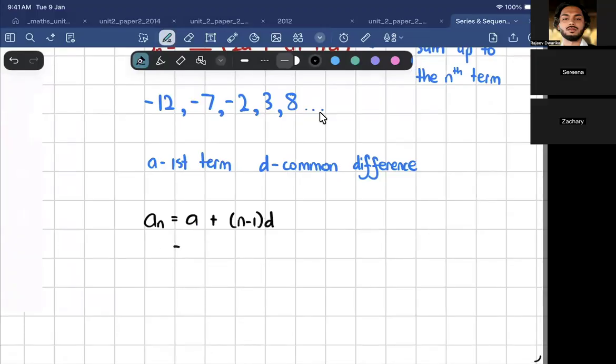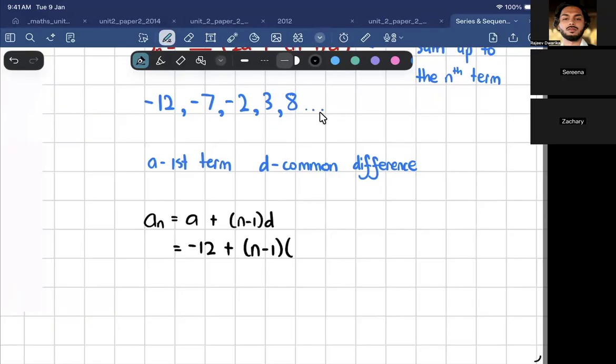So tell me, what's the first term in our sequence? Minus 12. Right? We're going to leave n blank because we want to come up with a generalized expression where we could put whatever we want for n. Right, Zachary? Because what if I want to find the 10th term? I'll replace n with 10. If I want to find the 100th term, I'll replace n with 100. So you leave n blank because n could be anything. Okay, what is the common difference? Do you know how to find the common difference?